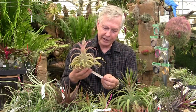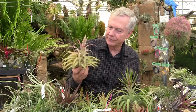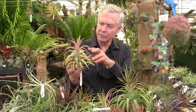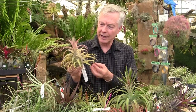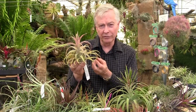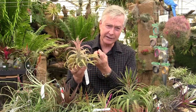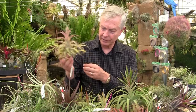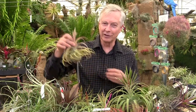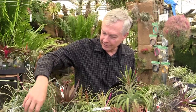This one is Tillandsia Naturally Gorgeous. Wow. Streptophylla by Abdita. And see, there's a lot of the influence of Streptophylla in this one. It will get more color. It has a different shape than a normal Streptophylla. The leaves are straighter. It's more compact at the top, and just getting ready to flower. Beautifully bulbous. Yeah, the pseudobulbous aspect is really nice on this one.